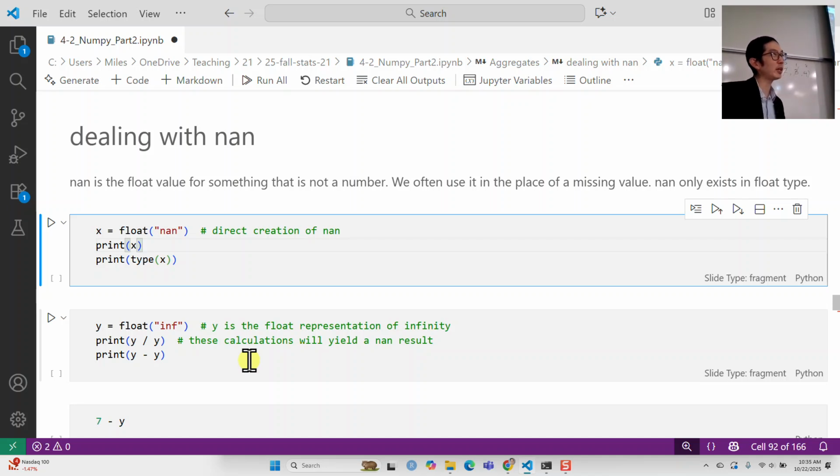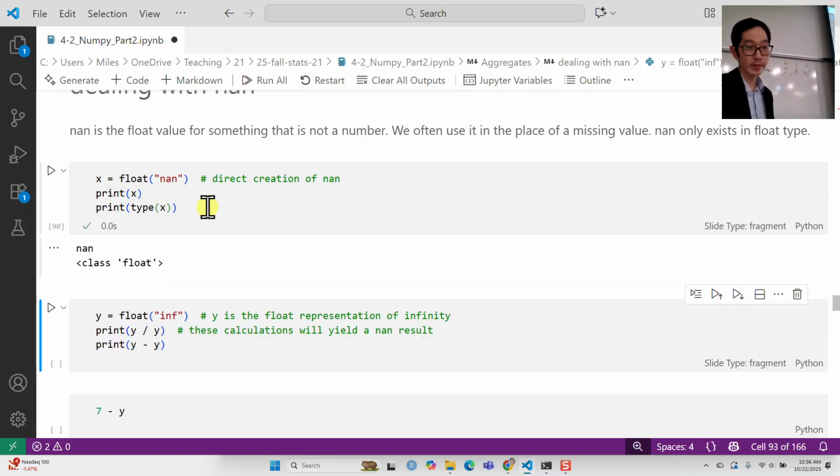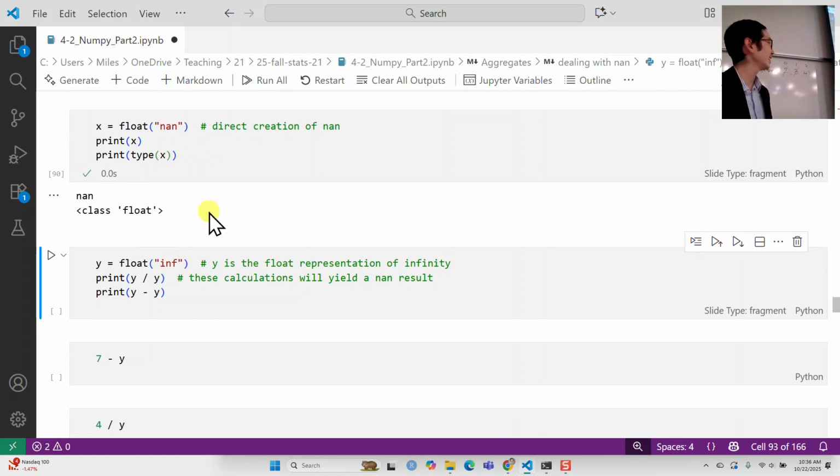In NumPy, they are the same. You can create a nan value directly by calling float nan, because nan is technically a floating point number, and it's something that you get if you try to do something that's going to result in an undefined thing.